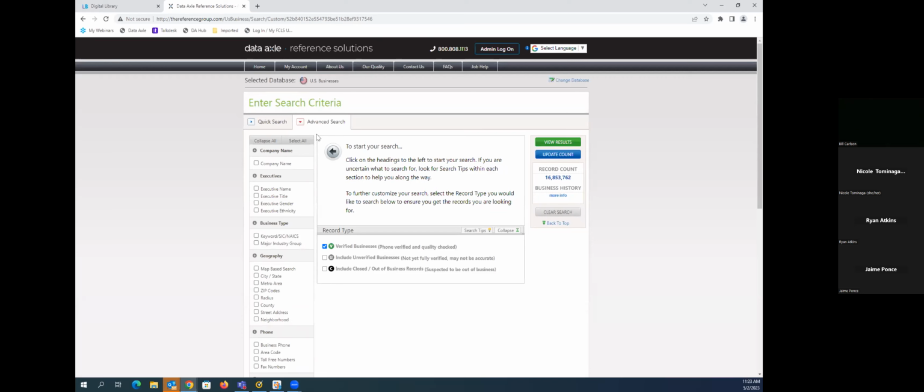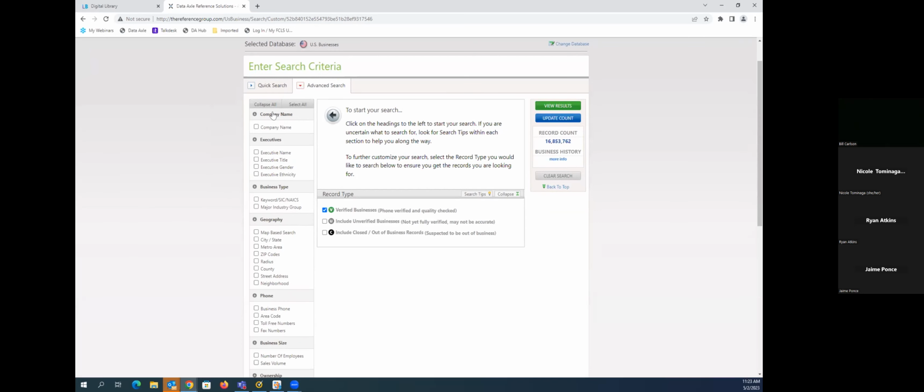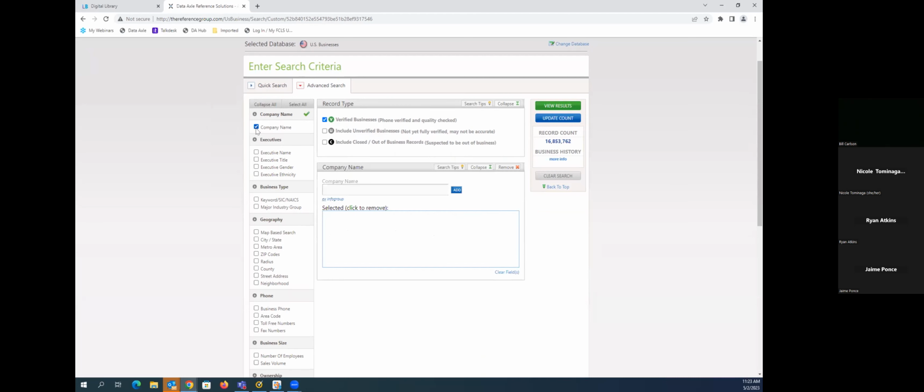So under this, I always have where I could search by company name. The difference being what I could do in quick search is only look at one company by name. If I select this option from advanced search, I can put in as many companies as I'd like by name and then select my geography. So if I wanted IBM, I could do that.